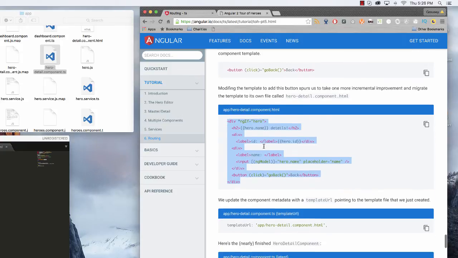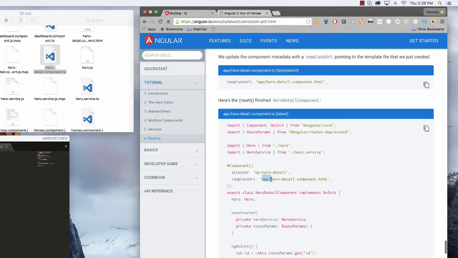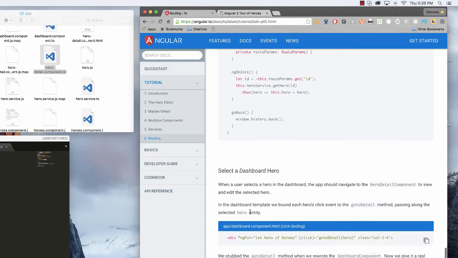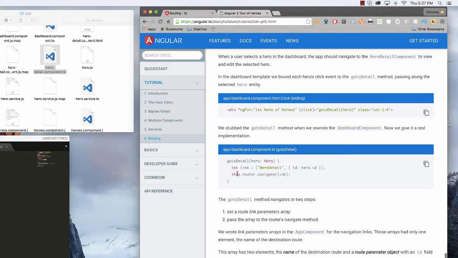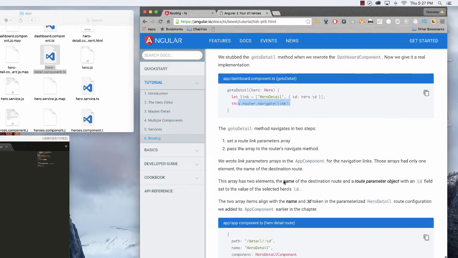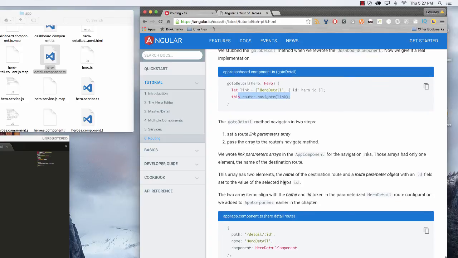So now this is all working. This is where I found it, out there. Silly me. I've gone through this. We've selected the dashboard hero and routed it through. Yep. So we added this route already, remember? Or is this another one?